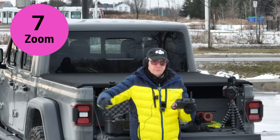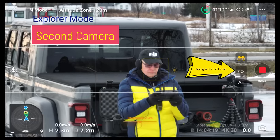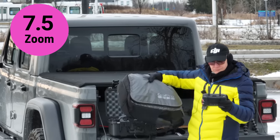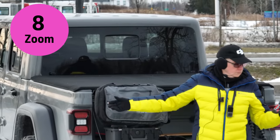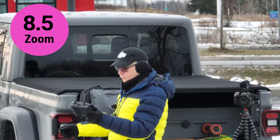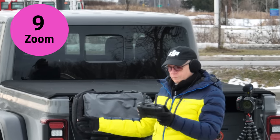That looks terrible. Now we've moved on to the second camera. So here's 7x zoom and 7x zoom is okay, but look at the colors. Because it's an f4.4, it can't handle low light and it can't handle a high bit rate in colors. So it's messing up the blues and the yellows on my jacket. Pretty soon everything is just gonna become a mess, but sit back and watch this demonstration.